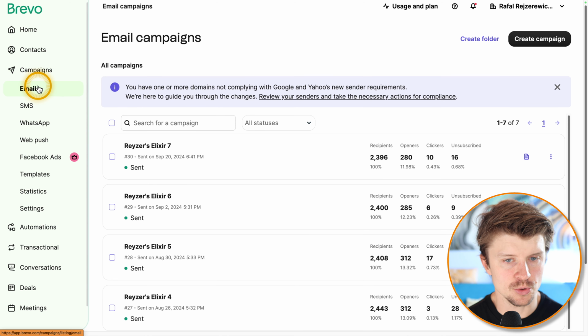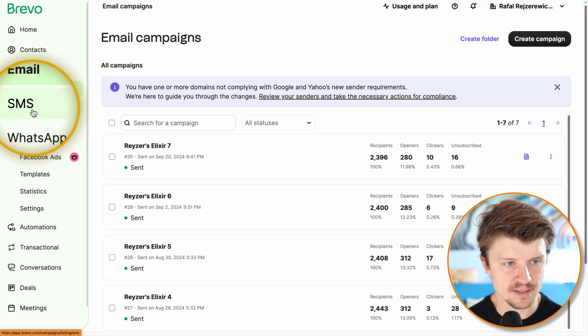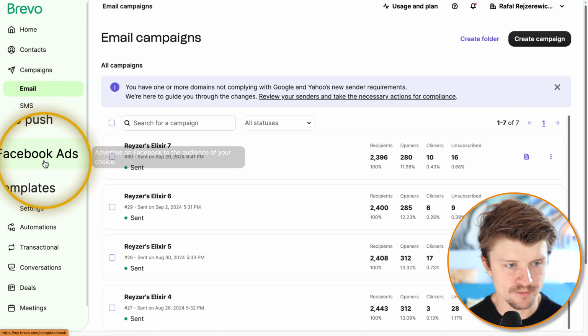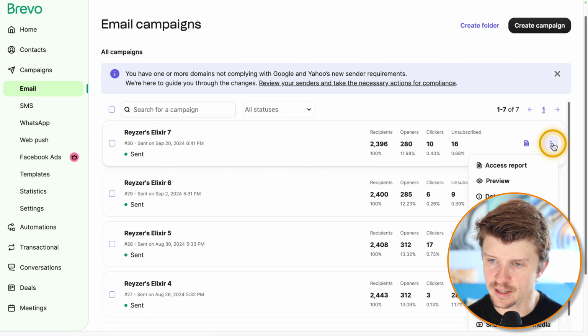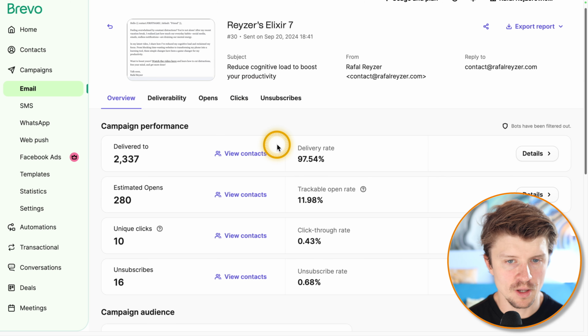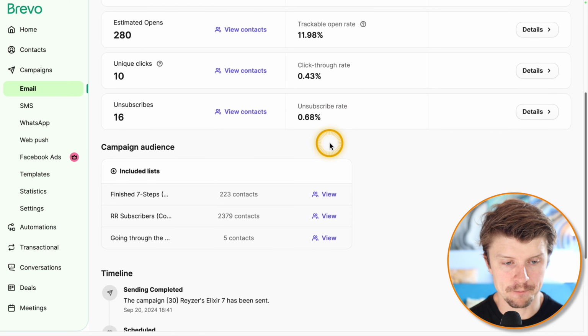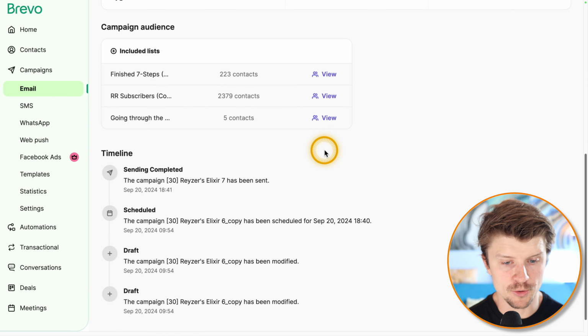So then you just go to, let's say, email, because you have different types of campaigns, right? SMS, WhatsApp, web push, Facebook ads, all of these things. And then you can just click on this menu over here, and you can access a report.